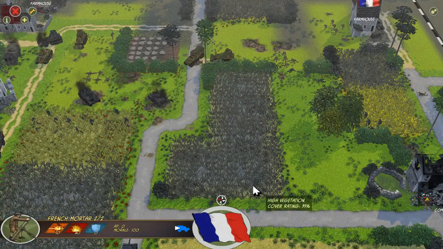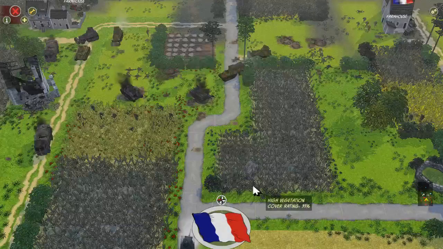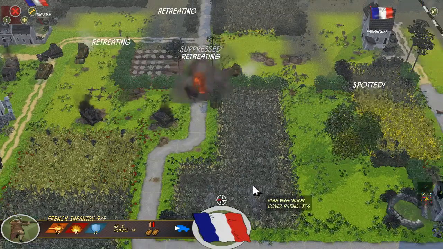Yeah, we definitely have French mortars firing at us. You can actually even see the unit description right there. Nice! We got a kill there, boys. The French think they're going to try a counterattack. We're going to make sure that does not occur.